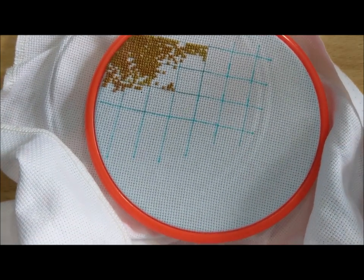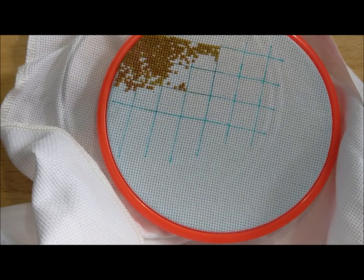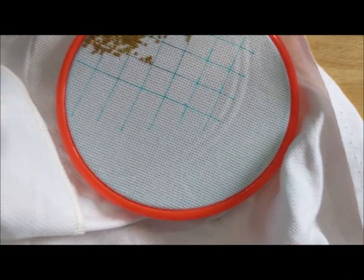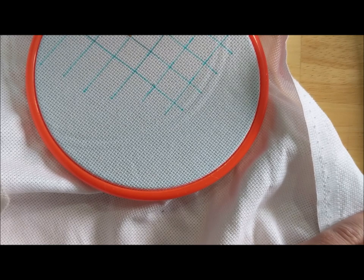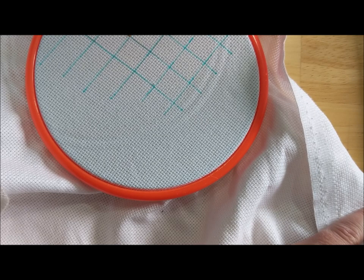But first, I'm going to highlight a little bit because I think that I stitched without highlighting and I just threw a needle behind my head. Did not realize I had a needle on that. Oh my goodness gracious. I have been poking myself left and right with needles. I need to do a big needle cleanup.